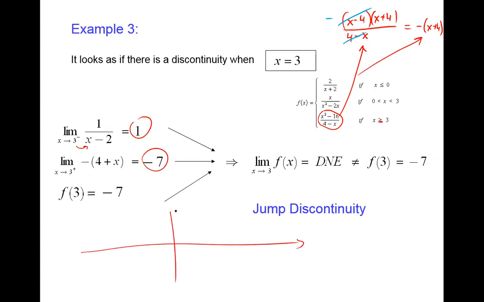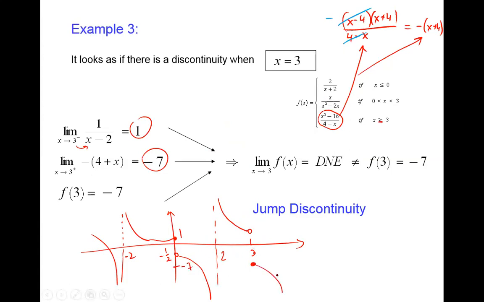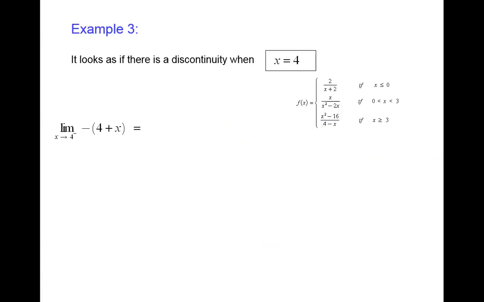That means we can try to, do I remember all of them? Negative 2, down and up. 1, negative half. 2, down and up. And at 3, what we have at 3? From the left-hand side, we do have 1. Oh, that's 1. And we do have negative 7, let me put here, at right-hand side. Okay, and one more, 4. Limit from the left, limit from the right, because 4 is after 3. That means we can use this formula for both of them, and the value.